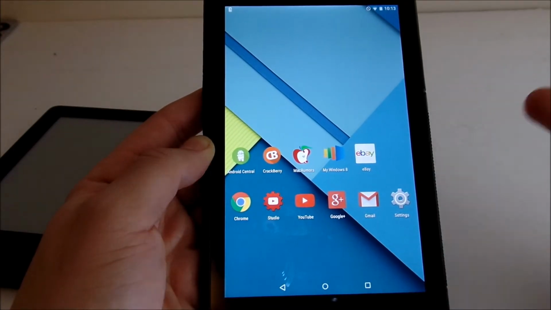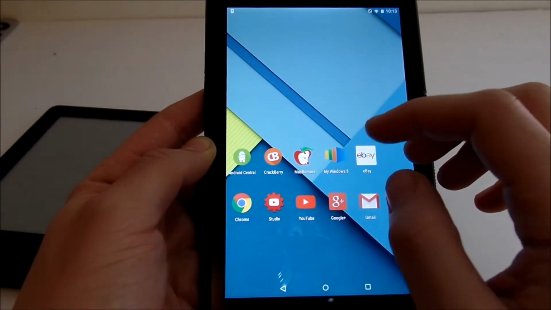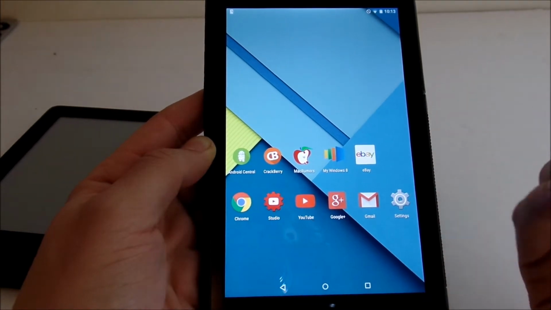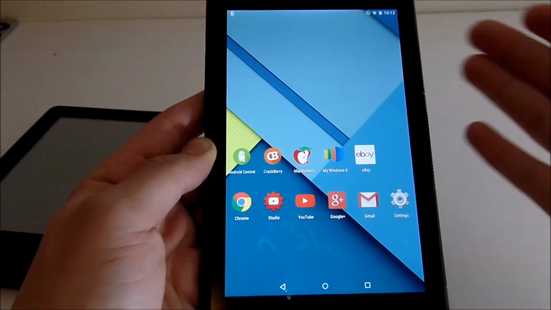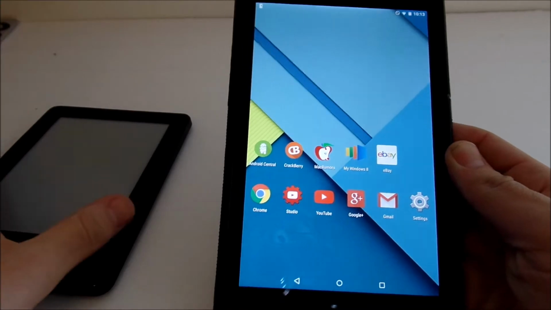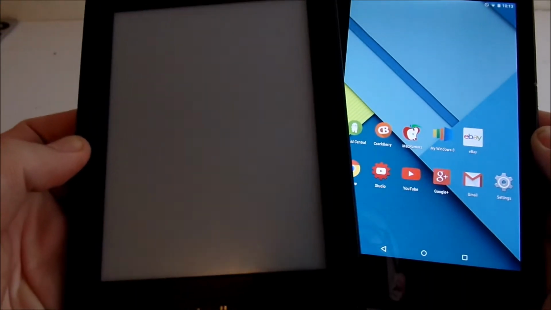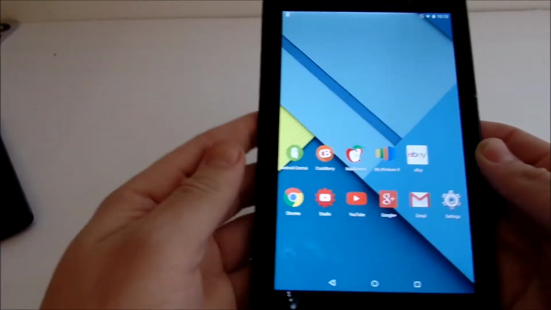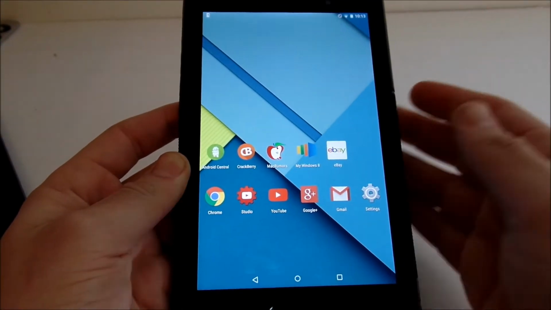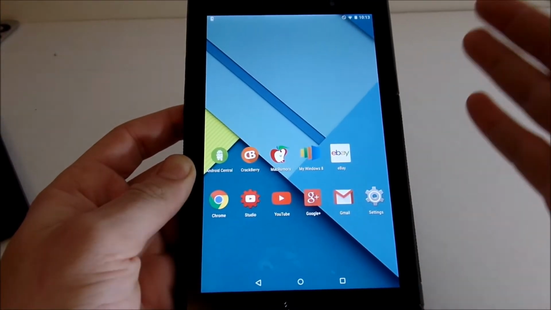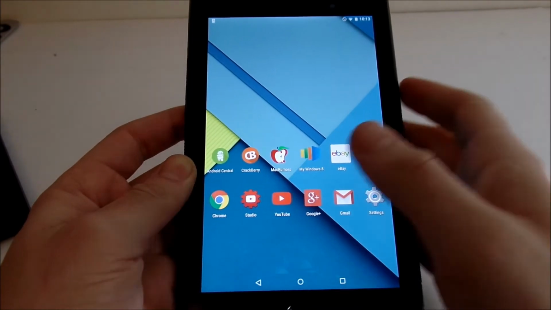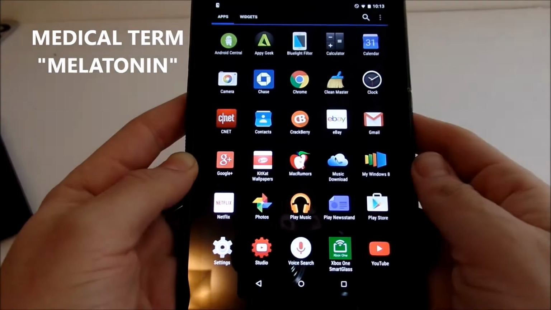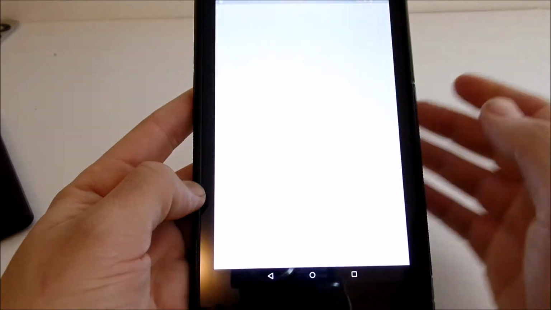So why I'm making this video is because supposedly when you read on tablets and phones at night, especially when they have LCD screens like this and not a Kindle style screen like this, which is just e-ink, when they have a real bright screen like this, they can really disrupt your sleep patterns and mess all your sleep up and stuff like that. So the app that I'm going to tell you to go download is going to be called Blue Light Filter.